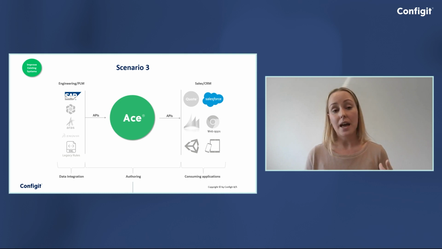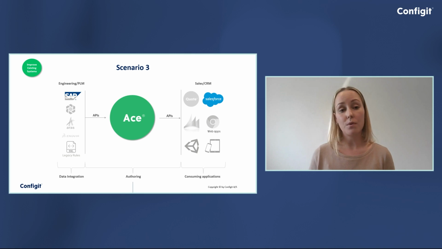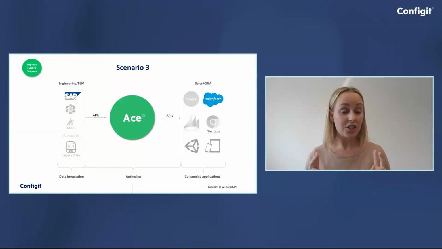And then you can do that by having a combination of both SAP and ACE models. And this is a concept that we call shell KMAT, where you have the shell, that is the characteristics and values inside of SAP, but then you extract that data into ACE, and then within ACE you use ACE models to build up the logical model. So you add all the rules inside of ACE.